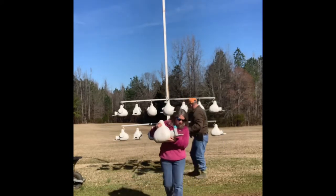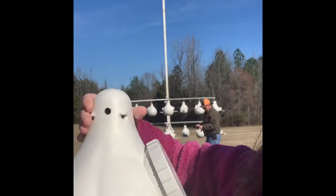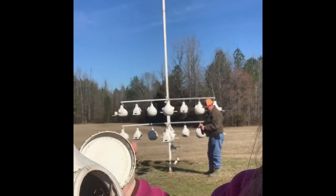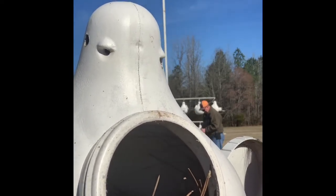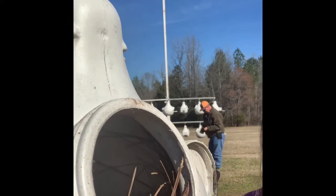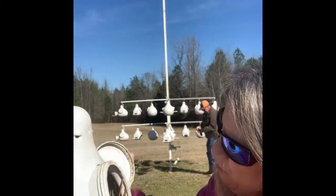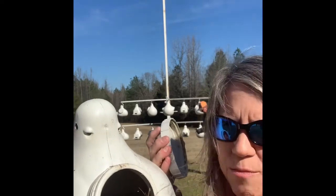Okay, I'm gonna bring this over here and show you what one of our gourds looks like. And you can see this is where they go in and make their nest. And on this side, it has a place where you can take this off. We also have clips on there, and that's what we were doing. You have to undo the clip in order to get them off. And so you can see inside where the old nesting material is. And so we're gonna take that out. You need to probably wear gloves and goggles or glasses to keep the dust from getting in your face while you're doing that. And then we're just gonna rinse them out with water and a little Dawn soap and put some new material in there, and we're gonna make sure there's no mites or mold or anything like that in there before we hang them back up, make sure they're nice and clean.